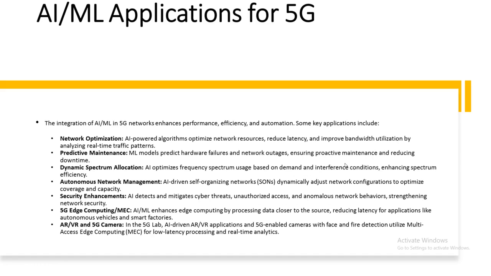Now I'll be going ahead after I've given you a basic overview of about half an hour on what is AI/ML and what exactly happens at the back end of it. Now we are going to understand the crux of the entire session, which is the AI/ML applications for 5G. We are going to understand how 5G networks particularly enhance AI/ML use cases. So let's just start. The integration of AI/ML and 5G networks enhances performance, efficiency, and automation.